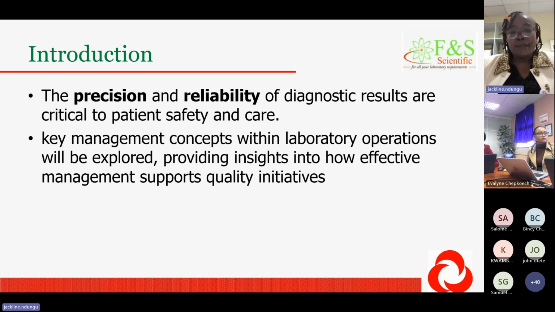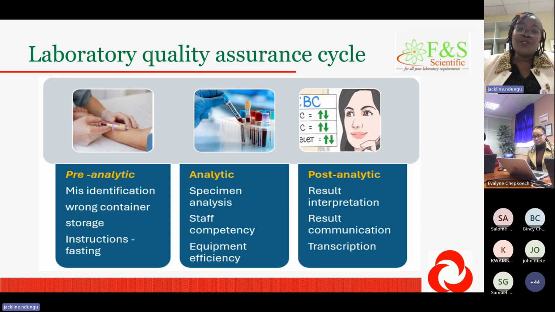Your results should be reliable, because if not, it means we live in a society where you really want to know if you have HIV. Sorry, I'm using a very tough word. If you have HIV, then you need to be told, I have HIV. You don't need to be told you have HIV when you don't, or that you don't have it when you do. Another example can be sugars. If your sugar level is high, you need to be told your sugar level is at this and not the other way around. That is the diagnostic purpose of laboratories.